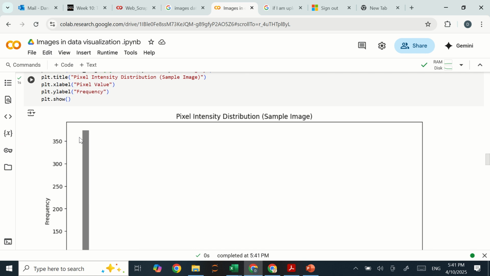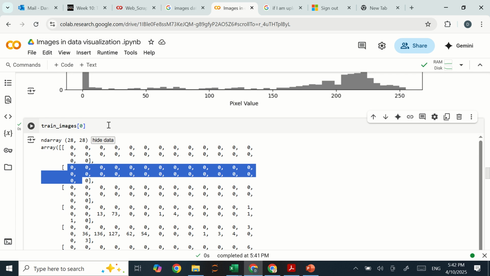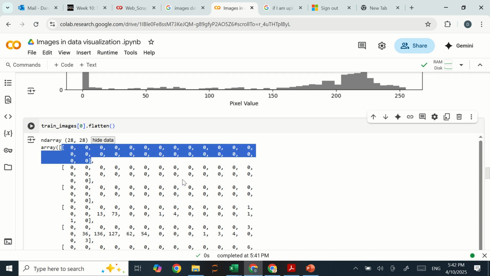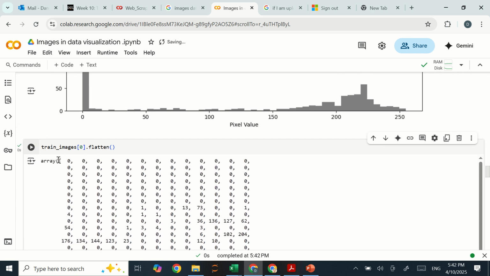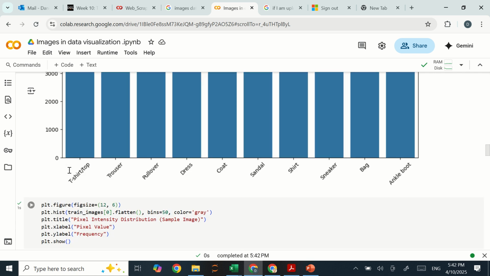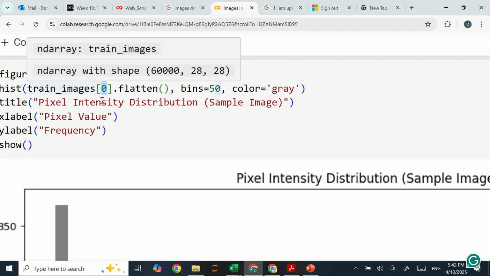All right. So once you get an idea of how this data looks, when you're going to train the model, typically you flatten the data. Flatten means that instead of having a two-dimensional array here, we collapse this and create a single one. So look at this, there is a single array. Now we don't have the other brackets inside. It's just a single array, it's a 1D object. So we use this object now if we want to train the model. We need to flatten the data. Same thing here, to create the histogram. This is for a single picture.